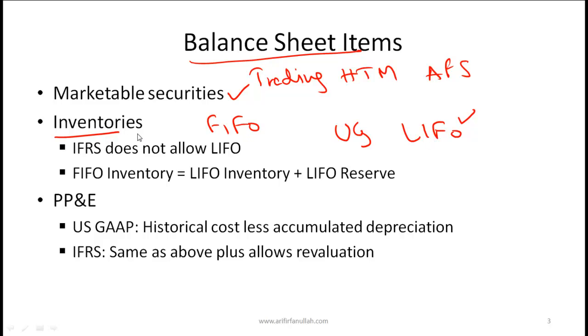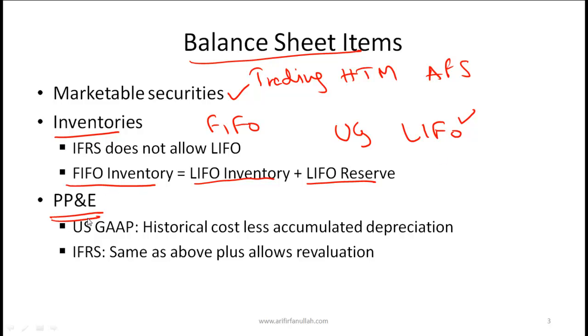Since we are talking about inventories, the question is, how do we make adjustments? And the answer is simple. When a company uses the LIFO method, obviously it will report LIFO inventory in the balance sheet, but in the footnotes, that company must also give a number called the LIFO reserve. And when we add LIFO reserve to LIFO inventory, what we get is FIFO inventory. So here is a simple little adjustment if you are comparing a LIFO company with a FIFO company.